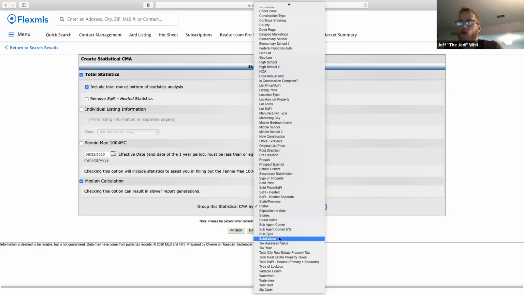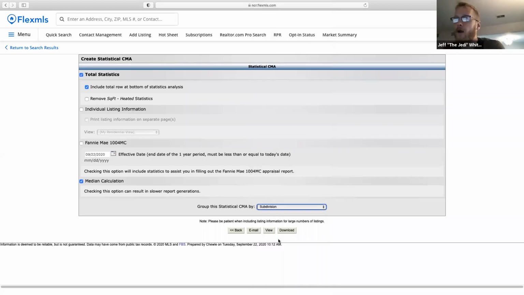Because like I said before, my example last hour, I had a realtor when I was an MLS director last year says, hey, how can I use Flexmls to focus on working open houses to get more business? So this is what we did. We did a statistical CMA and did the subdivisions to see, okay, where are the hot subdivisions? Where are all the sales? And he would find like 2 or 3 subdivisions that had a huge chunk of sales. Then what he would do is he was working for a large branch like Coldwell Banker or Remax, a bunch of realtors.